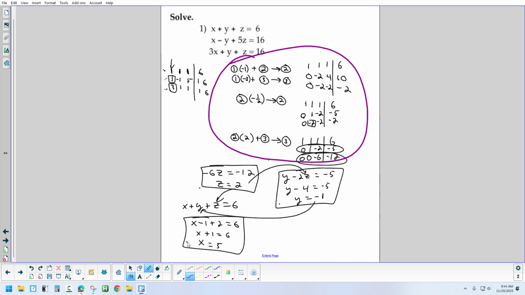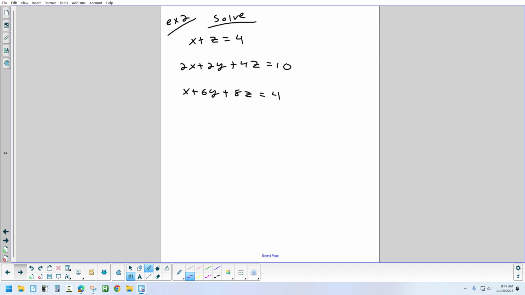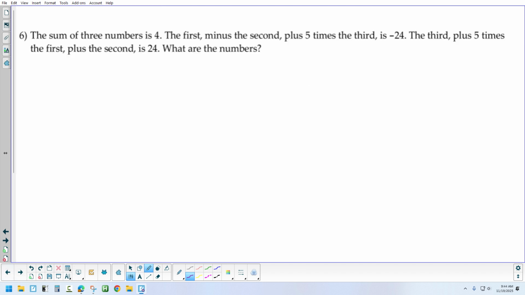Okay. Any question on that one? They all work pretty much exactly like that. I have a lot of examples, but I'm not going to do them all. Let's look at this one. This one I don't want to necessarily go through and solve it, but I do want to at least set it up. Okay, because if we can set it up, solving it would be just like the last 2 problems.